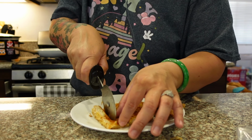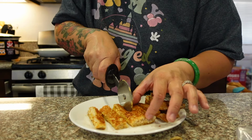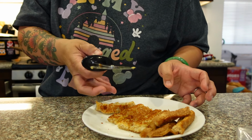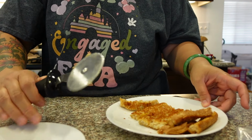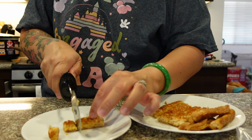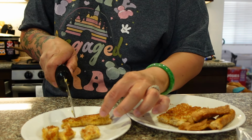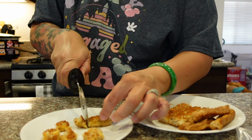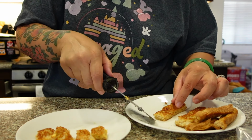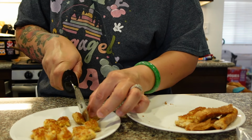Okay. Grilled cheese is coming. It's still hot, so I like to cut it with the pizza cutter. And I just cut it into bite-sized pieces. We're just going to put it on this plate because his plate is dirty and we don't have time to be washing it right now. I'm coming. I'm cutting your sandwich, but it is still hot.